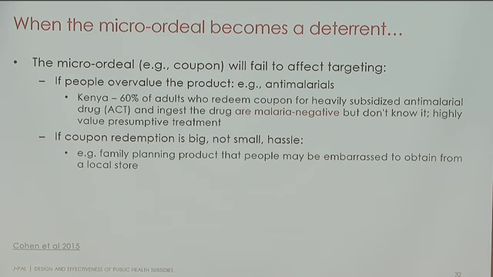So for example, in some work with Jessica Cohen and Simon Schenner, we give people vouchers for subsidized antimalarials. And so for that, you have to go to the shop to redeem the antimalarial. So there is this cost of having to go redeem your coupon. It turns out we find that many, many people who don't have malaria nevertheless buy antimalarials. That's because they don't know they don't have malaria. They think they may have malaria. They don't have a good way of knowing. We were able to test them ex post to realize they did not have malaria.